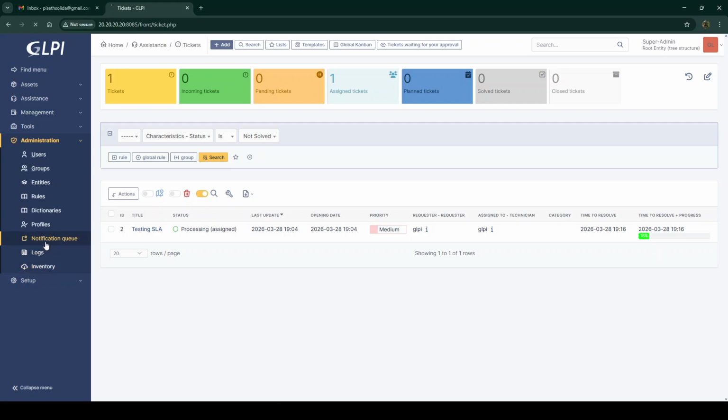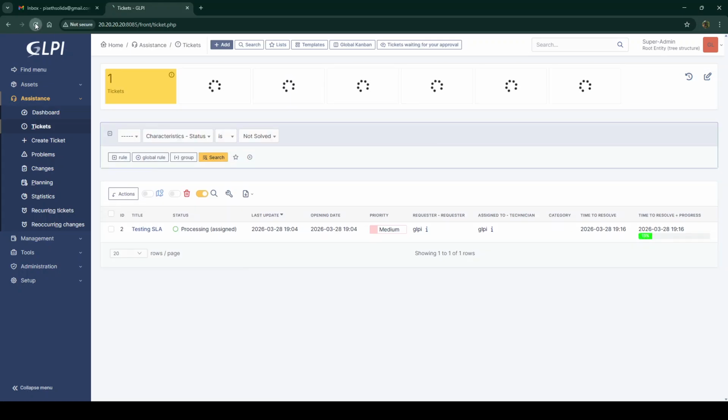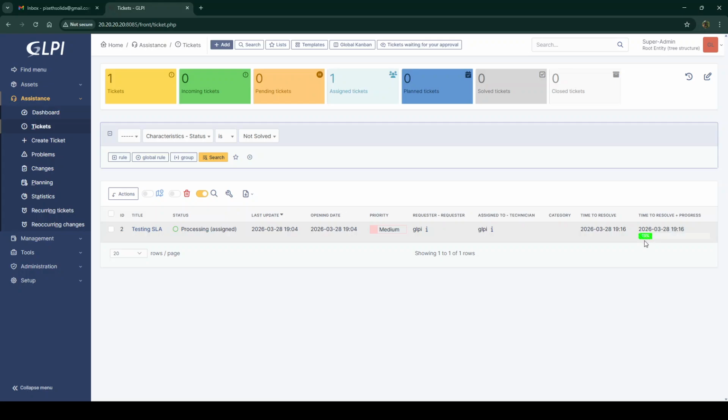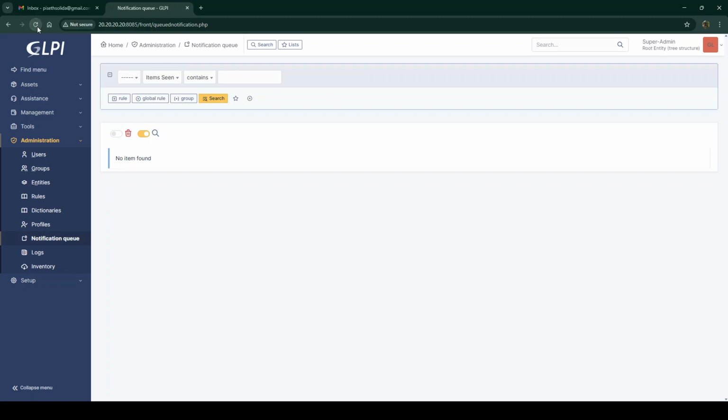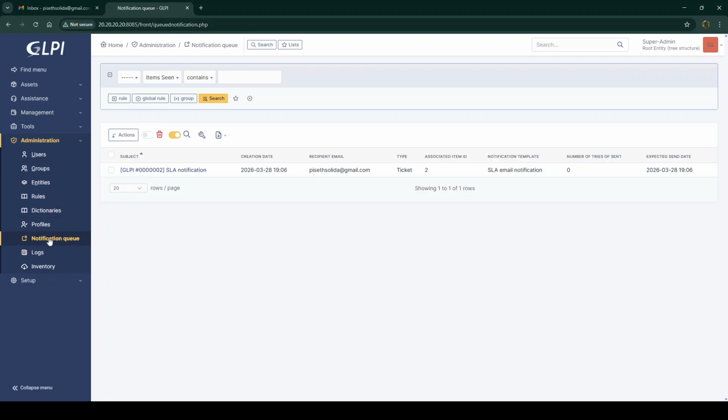We need to go to administration. Now there's the SLA notification in the queue.